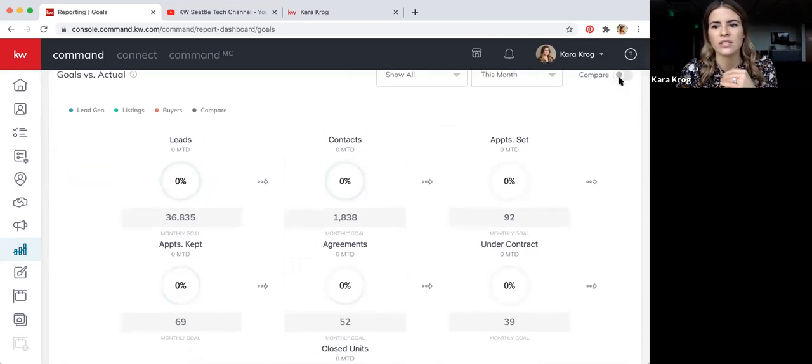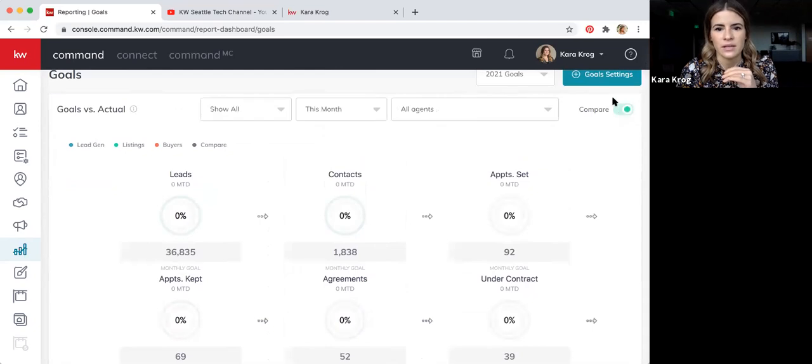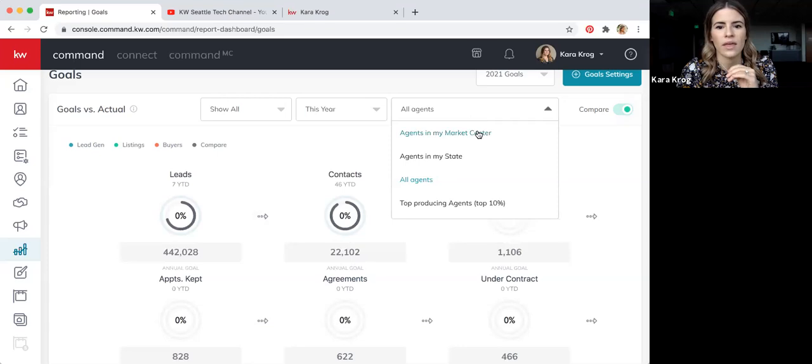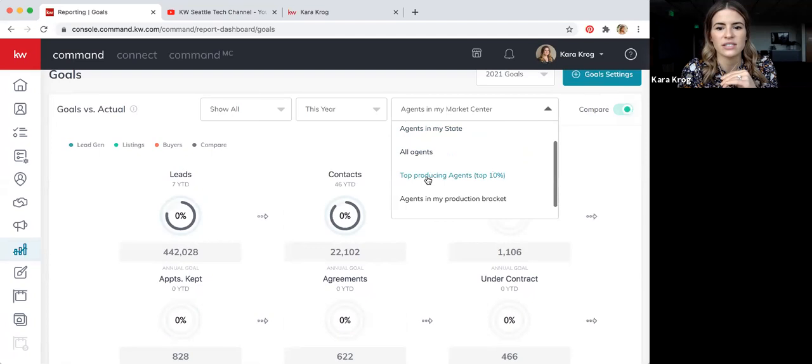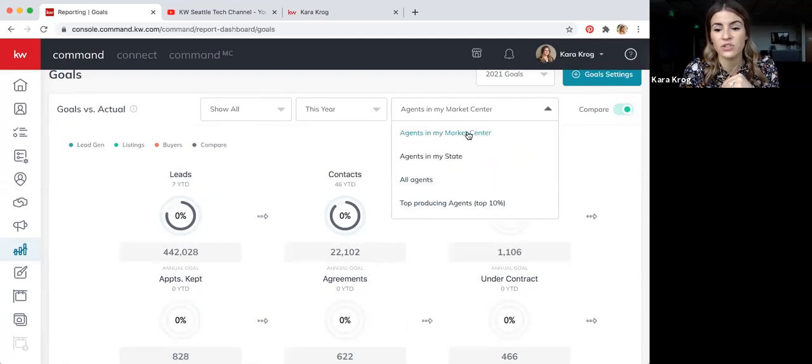If I toggle this compare button, I can compare my goals with agents in my market center, agents in my state, all agents, top producing agents, all of that stuff. So another good way for you to anonymously compare yourself with other agents to see if you're on track with what they're doing.